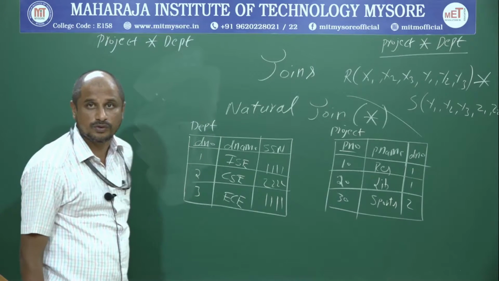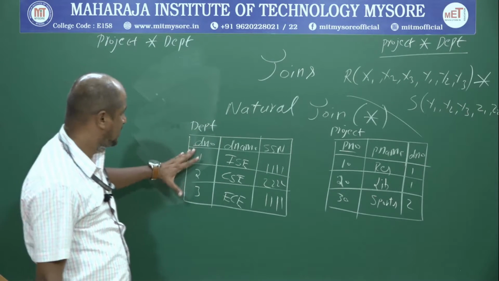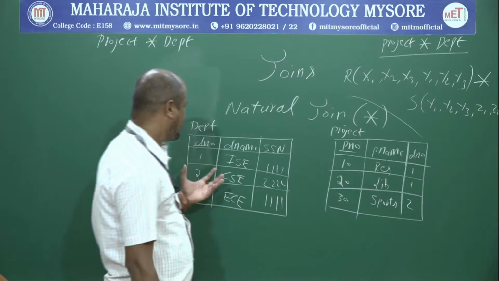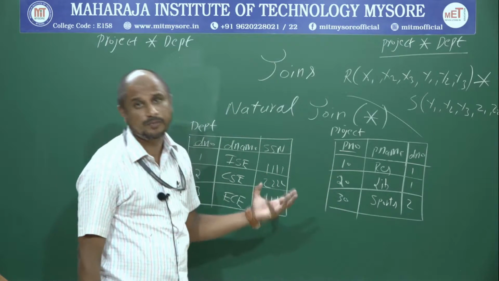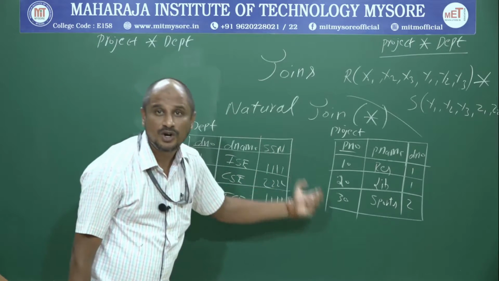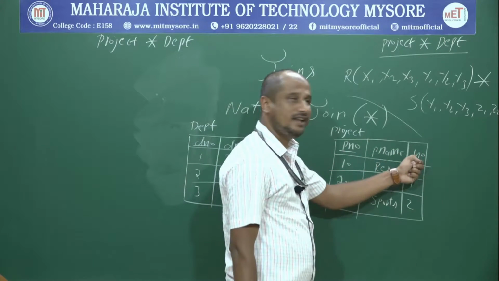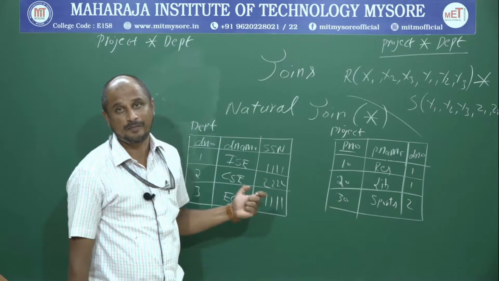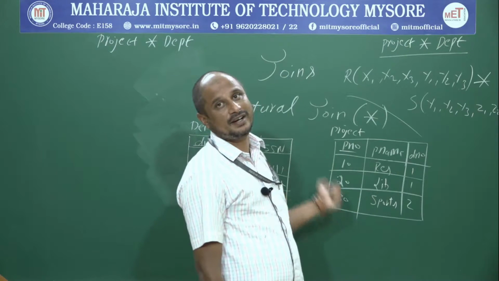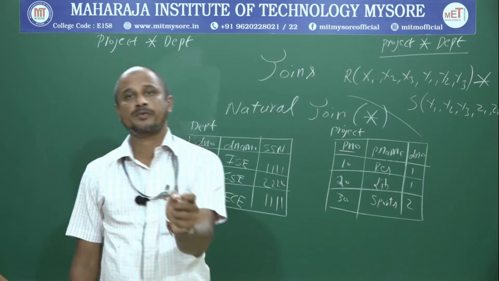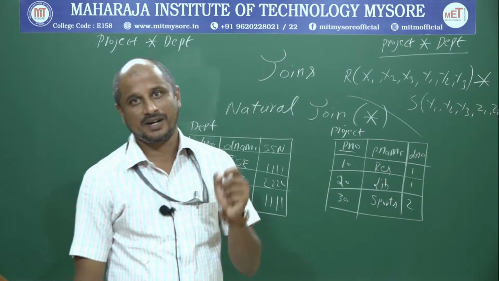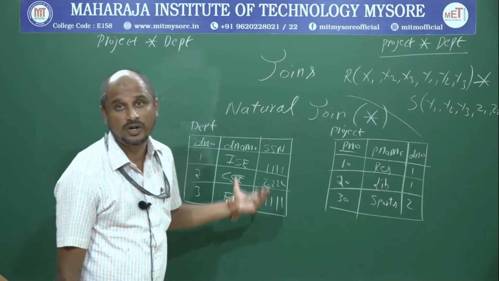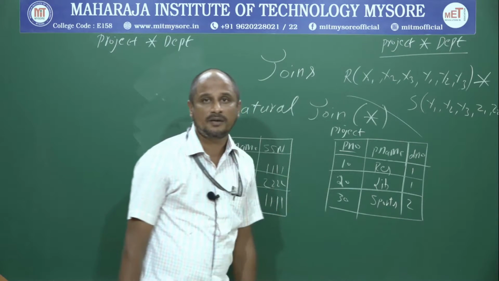So what I want to do, so I have two tables, right? I have given example of department number, department name, SSN, P number, P name and department number. Okay. So now as I told, it works with a common attribute between the two relations. That is, project has a D number which comes with a department D number. So this D number is a common attribute between project and department. Based on D number, I need to join two tables, that is department and project.